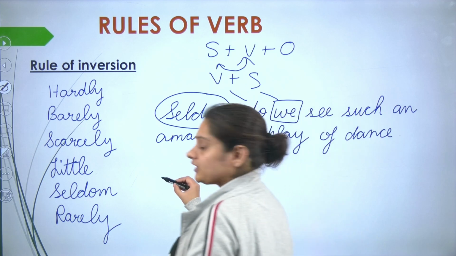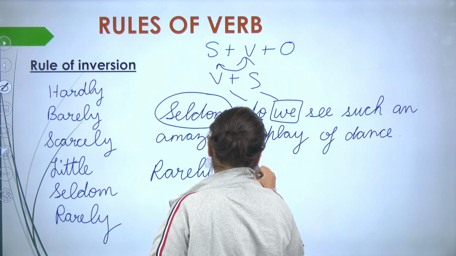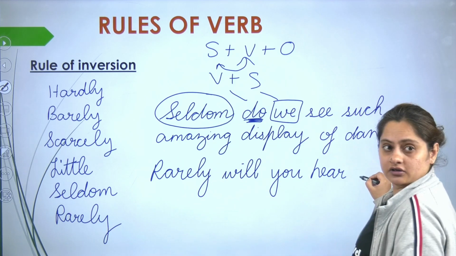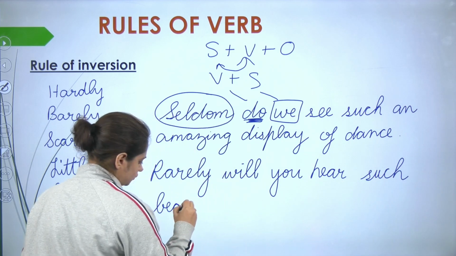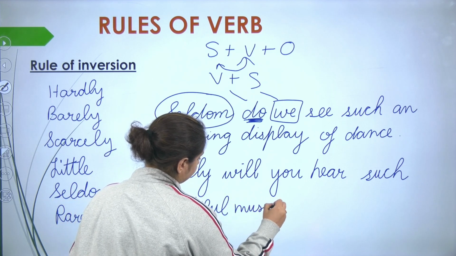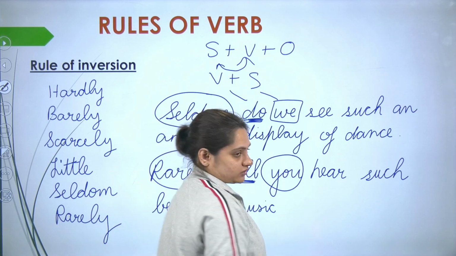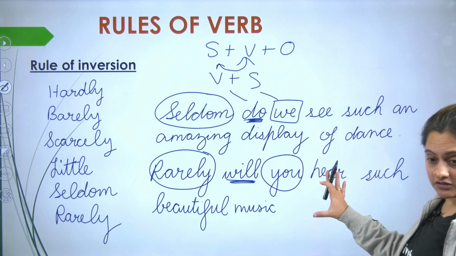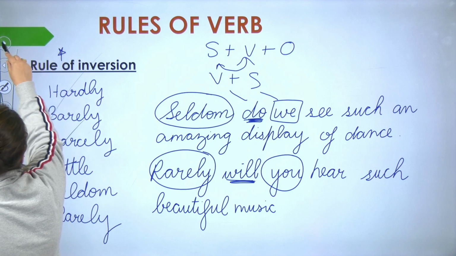Okay. Second one I will say, rarely will you hear such beautiful music. Similarly, we are starting with something negative. Therefore, helping verb first, then the subject. So, you'll follow this rule of inversion in any case you're starting your statement with something negative. Very important rule. Okay, I'll star mark it.